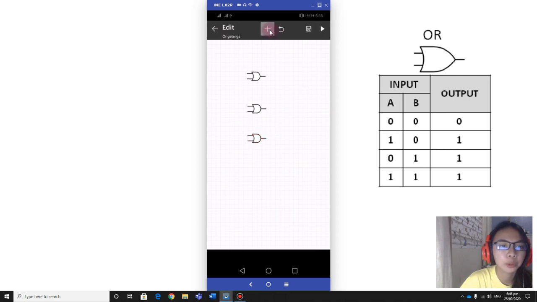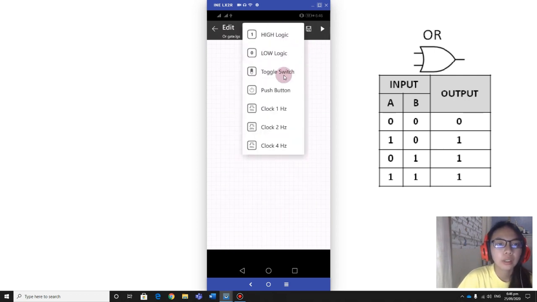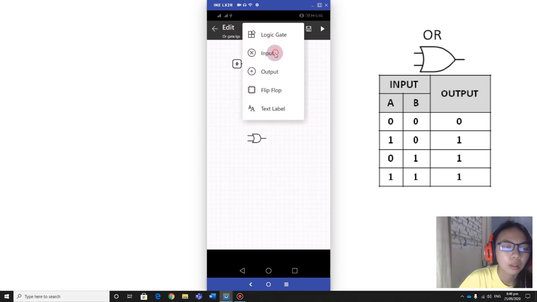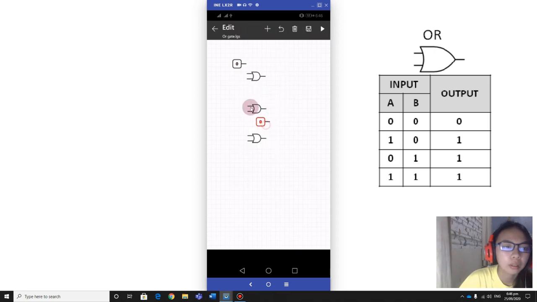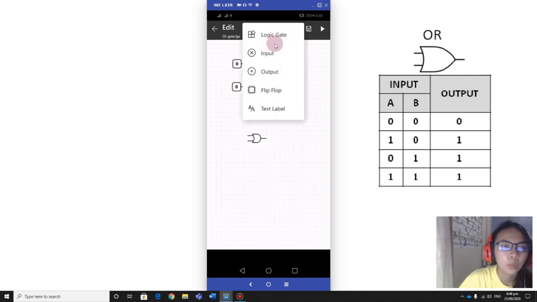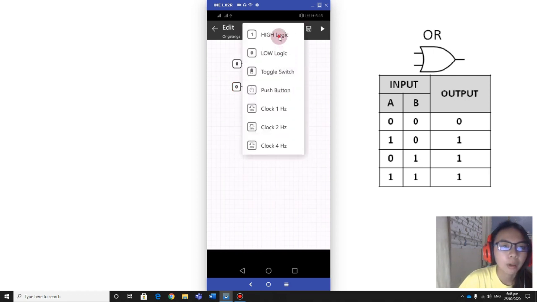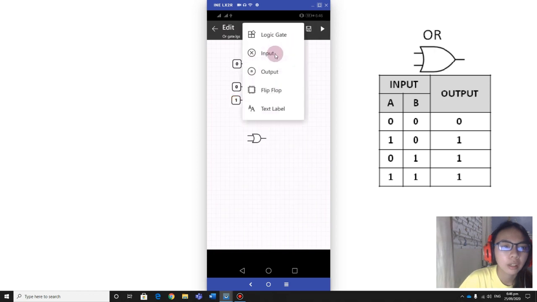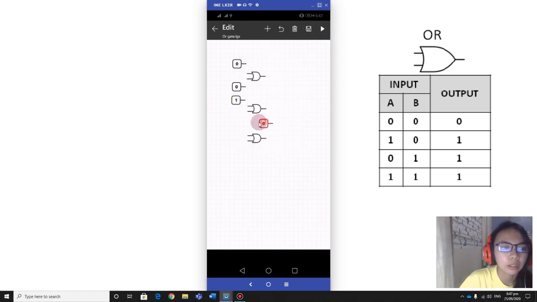So for input, we will choose now the high logic and low logic. So we will put 0 and 0. In the second one, we will choose high logic and low logic.